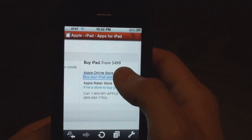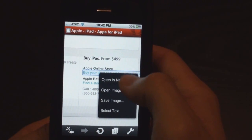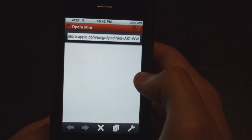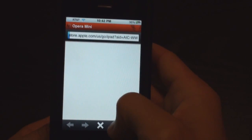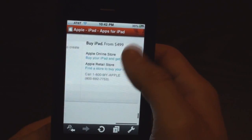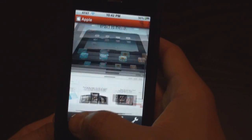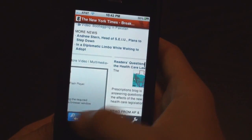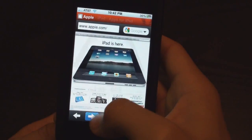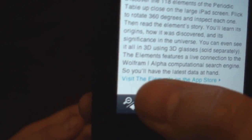Let's say we want to buy an iPad. We can hold this button down and we get a little right-click kind of thing — I'm going to open this up in a new tab. When our tab opens up, go down here — here's my iPad page still, fresh and ready to read. I can go back again and everything comes right back up.